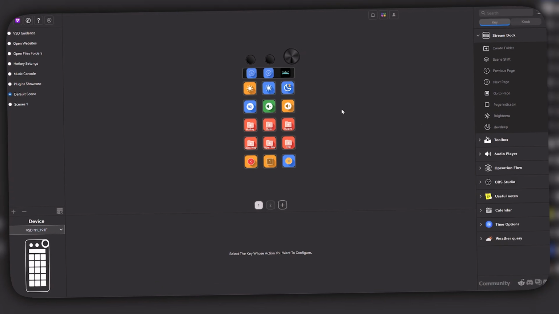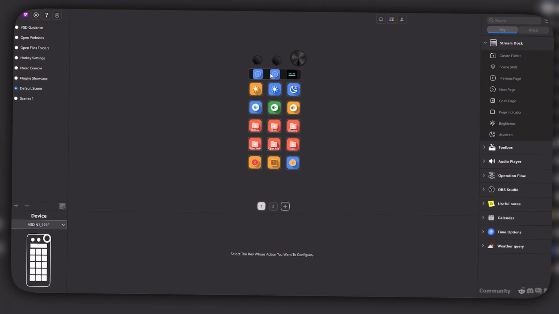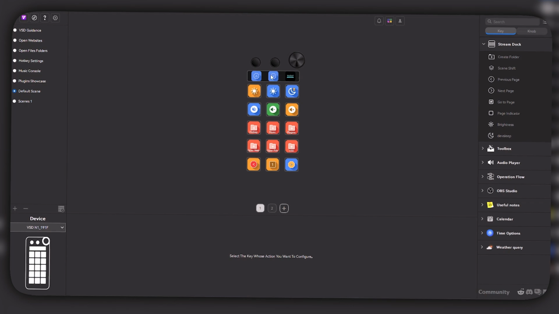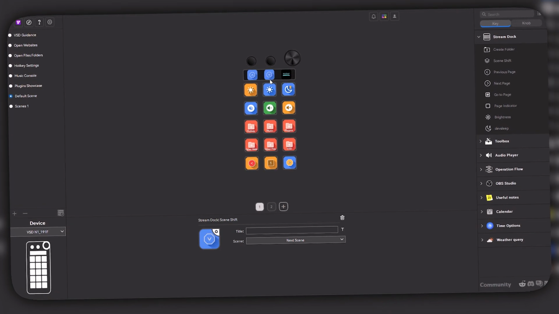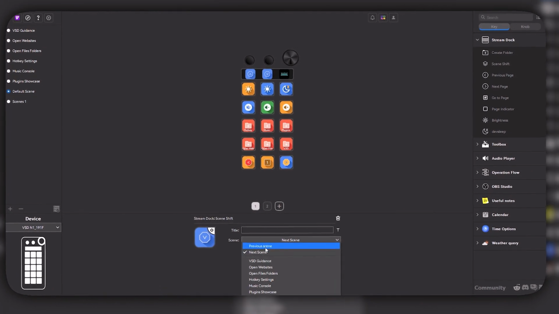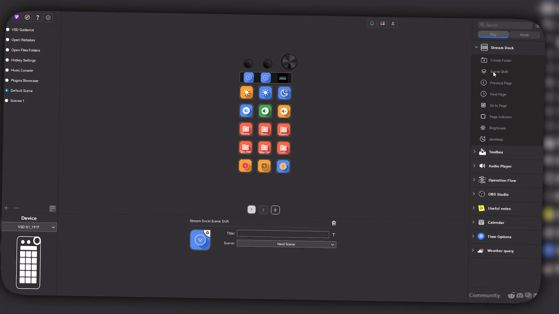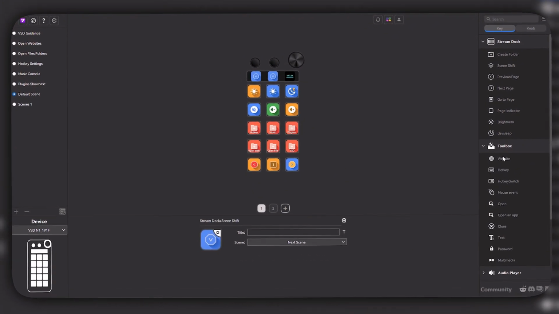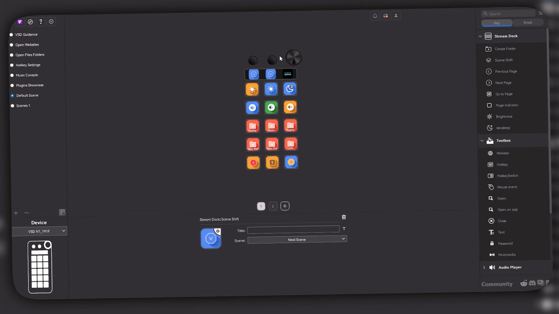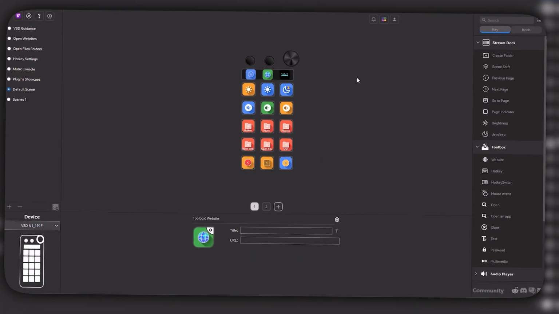Now moving back, I have here the default scene opened and you'll get two buttons right here, which you can customize with editing these two icons right there. So you could choose previous to next scene with just this button. But of course, you could assign something different. Say you want to open a website with this button right here, add it right there. Replace. And there you go.